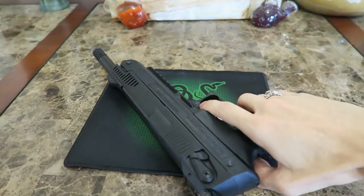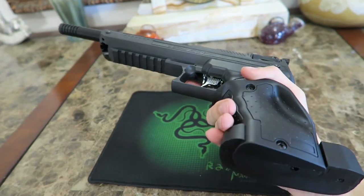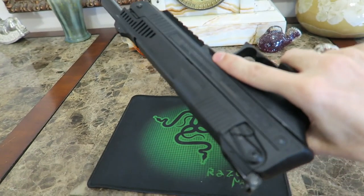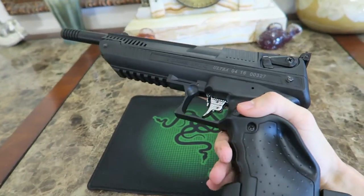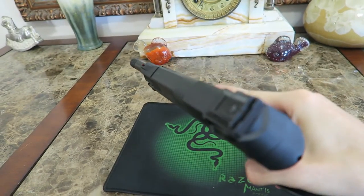So you saw me unbox the Zoraki. Now let's set it up. Let me show you what I'm gonna do to it today. This is my Zoraki right here. This is the Ultra version in .22 caliber. From what I've seen online, this gun has incredible accuracy. Extreme accuracy at 10 yards, very, very good accuracy at 20 yards.